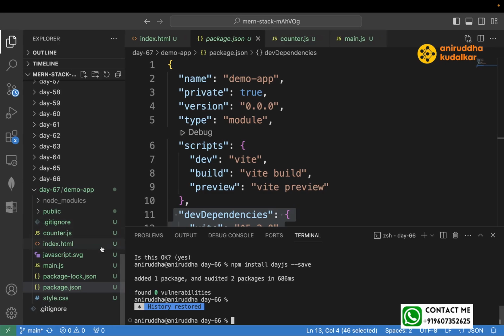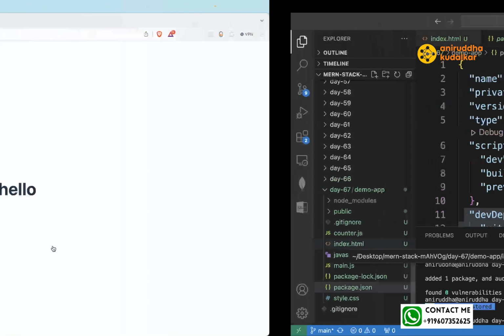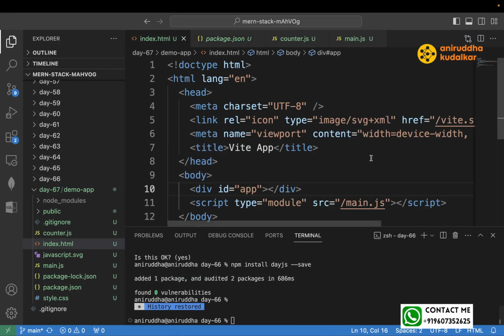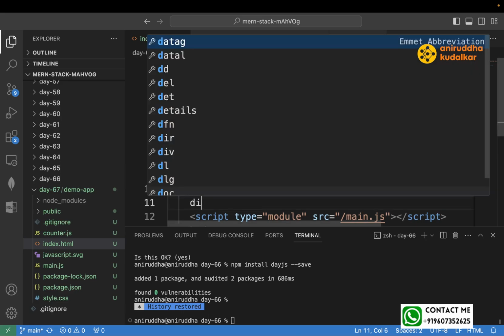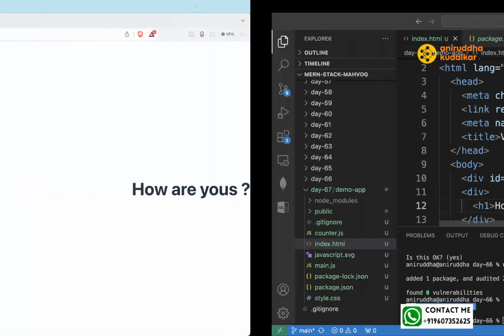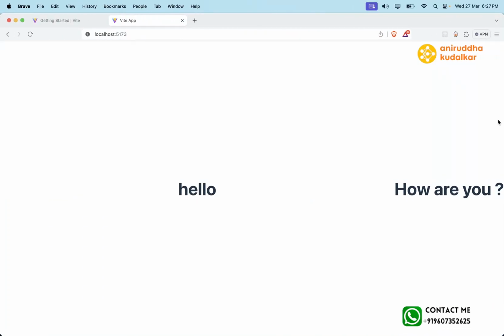So earlier we were opening this HTML in the browser. Now if I change anything, say one more h1, how are you, go here, can you see how are you?